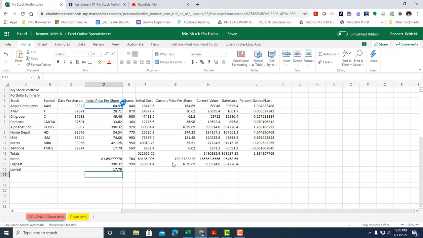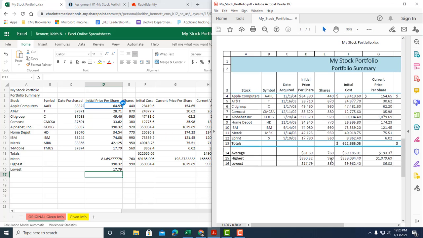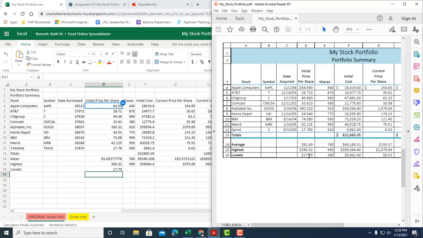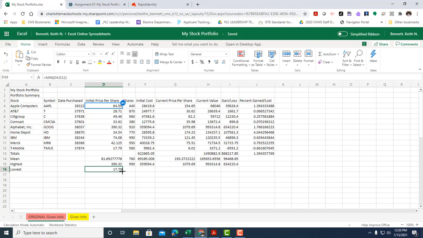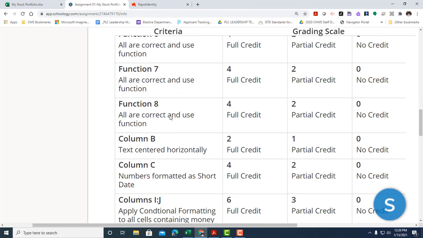Then I want to hit the enter key. We get 1779. And then you could go look at the PDF over here on the 3rd page, 1779. So that number is correct. So then what you would want to do is drag this fill handle over through here, like we did previously. And that is it for all of the functions.